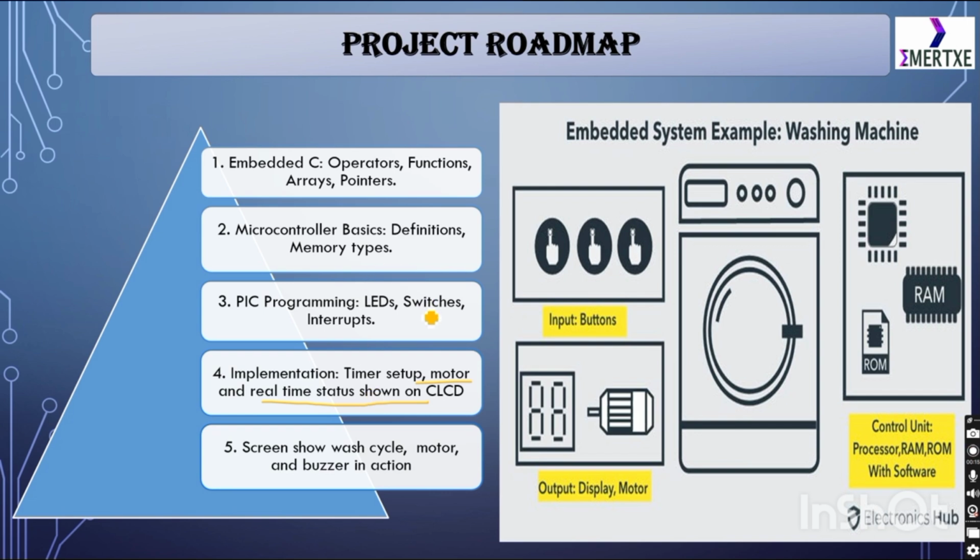This was our project, where we used embedded C, operators, functions, arrays and pointers for the coding. Embedded C on microcontroller basic definition, memory types, PIC programming using LEDs, switches and interrupts, implementation, timer setup, motor, and the real-time status shown on the CLCD. The screen shows the cycle, motor and the buzzer in action.